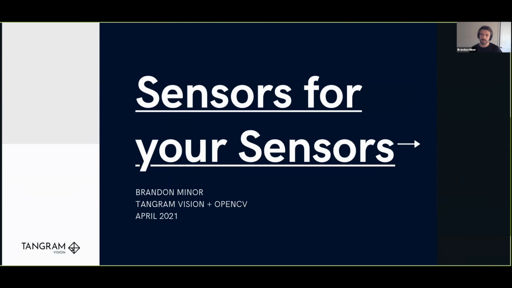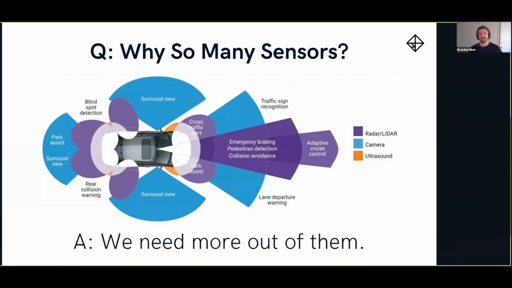So, sensors for your sensors. This will make more sense as we go into it, I promise. But let's get started. Basically, why do we have so many sensors on these types of platforms? So, let's take this AV, this autonomous vehicle, but we could easily substitute it with any mobile robotics platform, even an industrial arm.